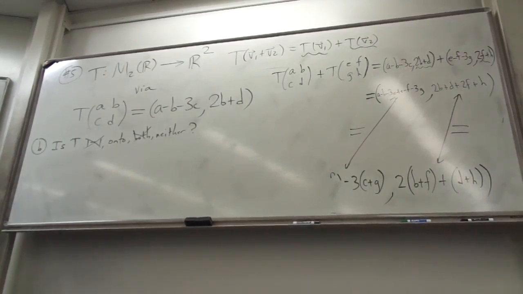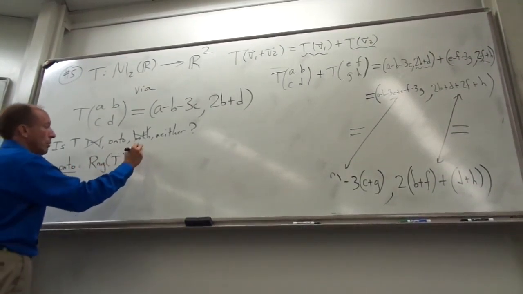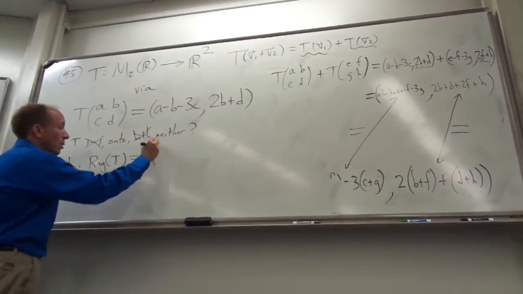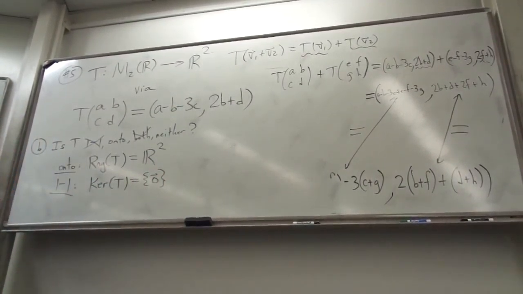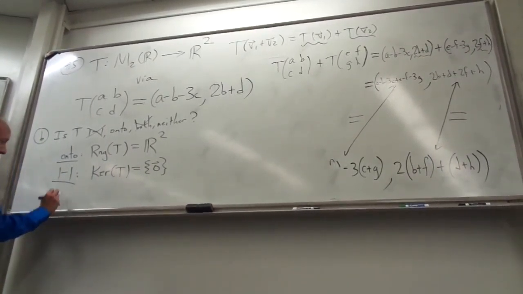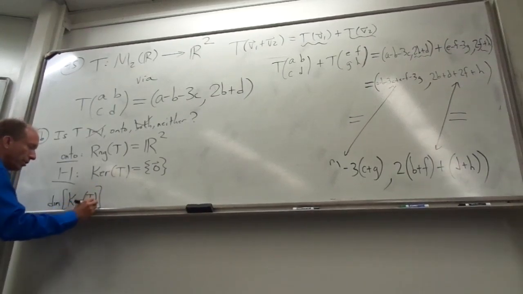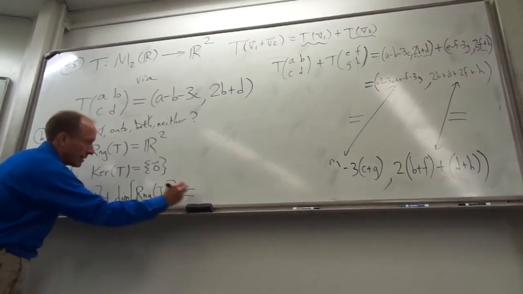Now, to answer that question, I have a couple of choices. I could work with the range. Remember that onto means that the range of T is equal to W, in this case all of R2. Or the other thing I could do, even though I know already that the function is not one-to-one, is still figure out the kernel. And then the dimension of the kernel, here's the key thing, guys, and I think most of you know this because we've studied it recently: the dimension of the kernel plus the dimension of the range has to add up to what again?